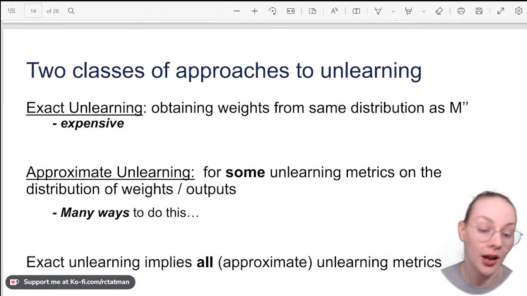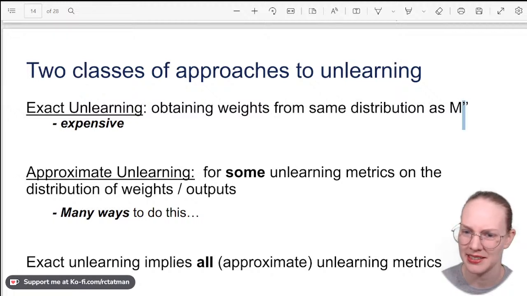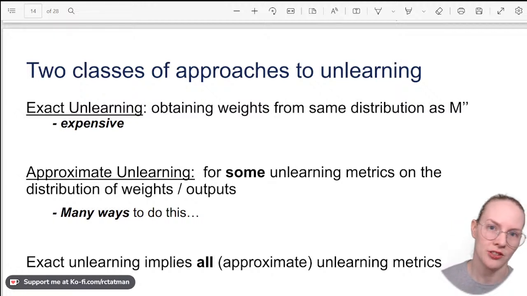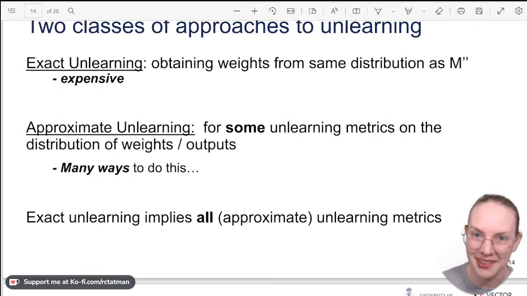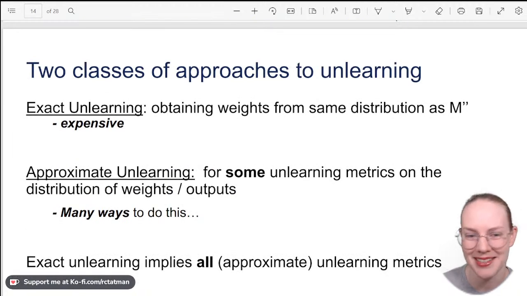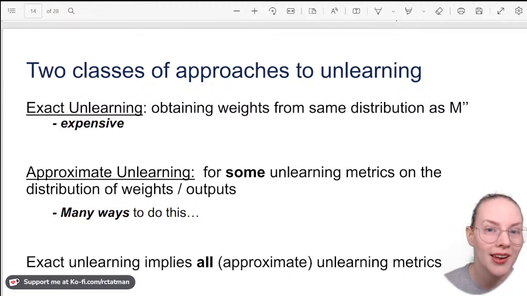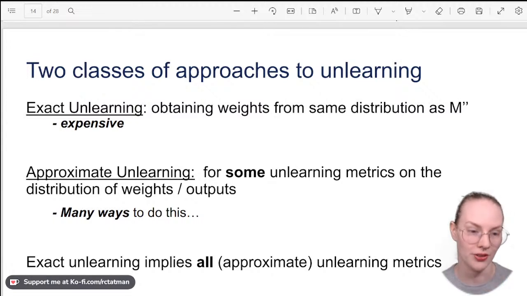Anyway, if you want to unlearn, you have your trained model and you want to remove the influence of a specific data set. You can do exact unlearning, obtaining weights from the same distribution as M double prime. I guess this might be supposed to be prime, and that's a typo. And then approximate unlearning, where with a certain tolerance you have more or less removed everything you need. This is extremely challenging to guarantee, because we don't have a lot of formal guarantees about model behavior given data input. So proving that you have completely scrubbed something is going to be very difficult, and as they point out here, it takes a lot of computation.